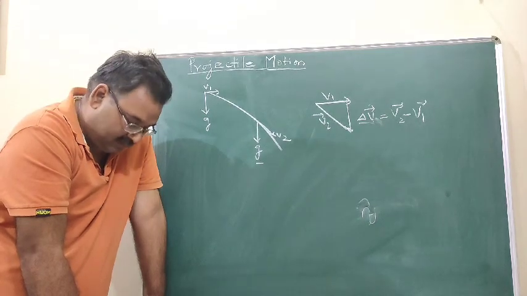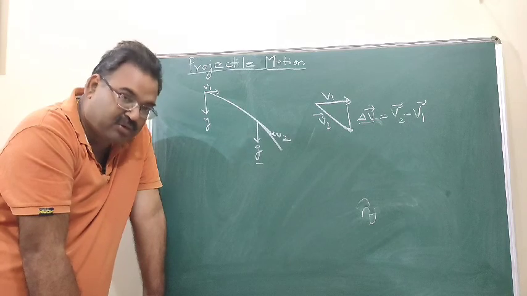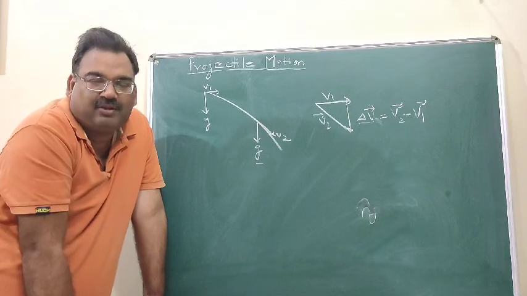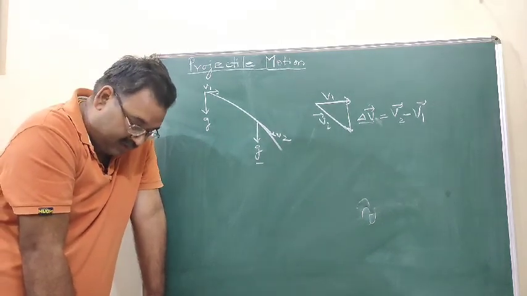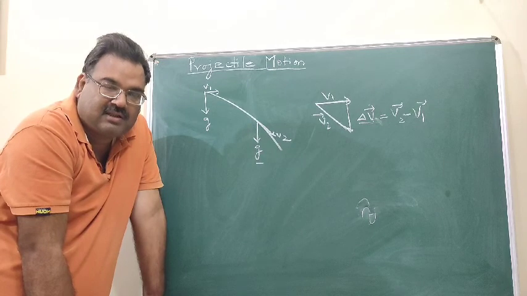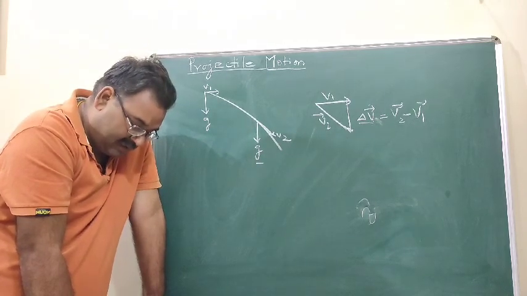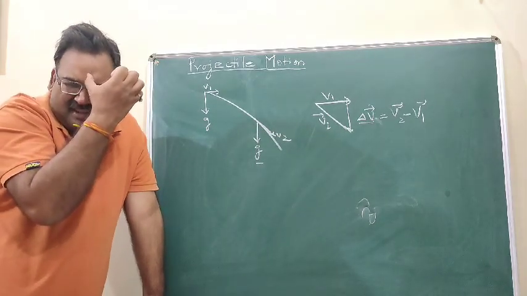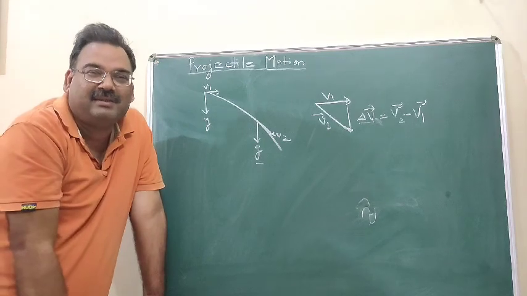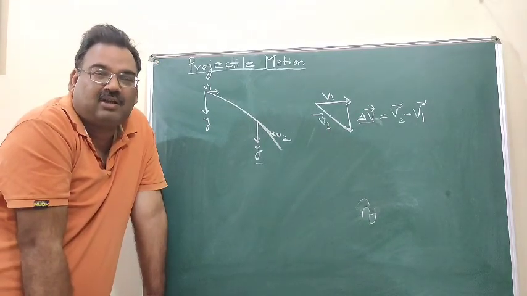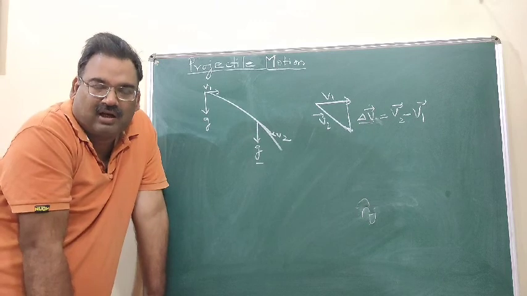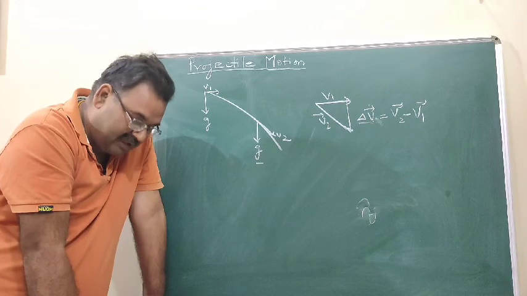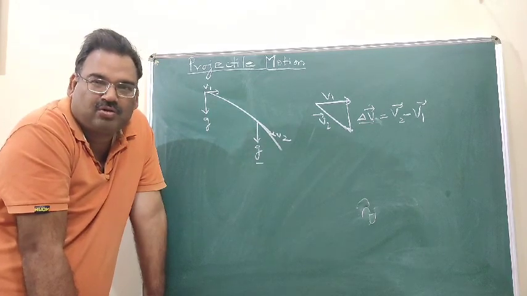Now there are certain assumptions taken in projectile motion. We are throwing things not in a vacuum but in air, so air must be offering a certain amount of resistance. So air resistance is considered to be absent. Second, the effect of the curvature of the earth. Since it is not an intercontinental ballistic missile, ICBM, which goes and falls at a distance of 5,000 or 8,000 kilometers, we take the curvature of the earth as negligible. Then the effect of the earth's rotation is also ignored.